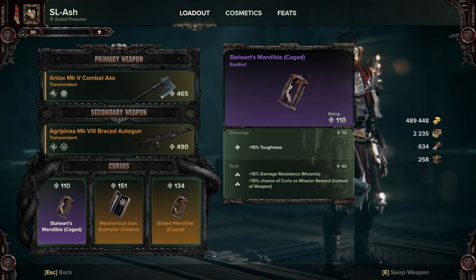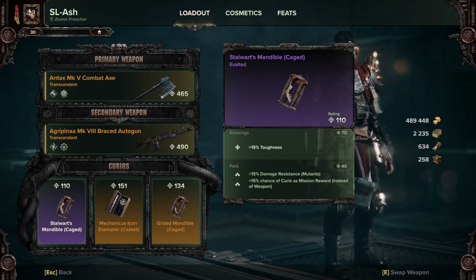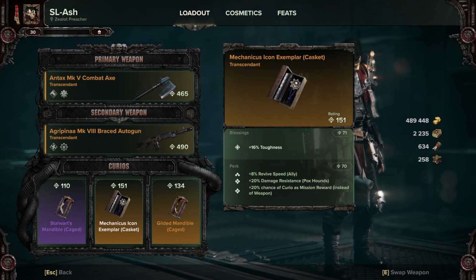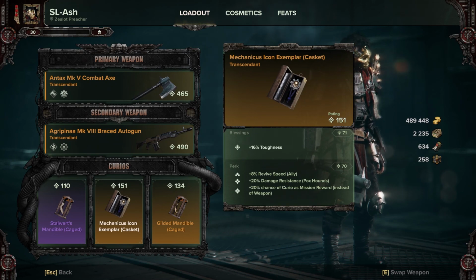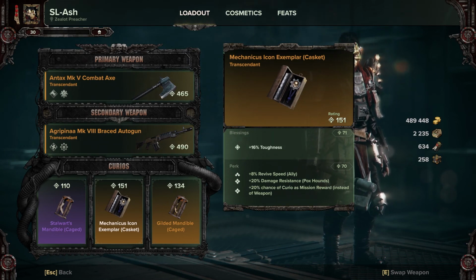So you're just going to want to look for certain things. Damage resistance to mutants, hounds, gunners, snipers, those are all pretty key. I choose to run Revive Speed for allies because, again, you're a Zealot. If you are down, then you're not doing your job. But your teammates, if they're down, then they're probably doing their job, but they just are kind of sucky at it. So it's your turn to pick up the slack.